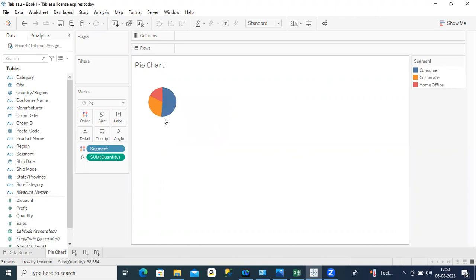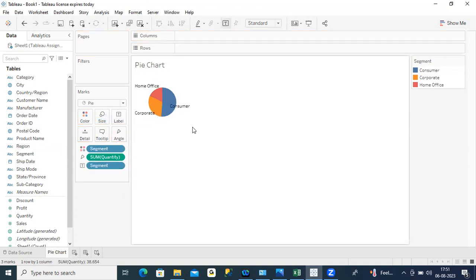This shows that it has divided the pie chart by the quantities. So guys, we have done this, but unfortunately we cannot see what the segment is and how much the quantity is. To do this, I will bring the segment into the text box.